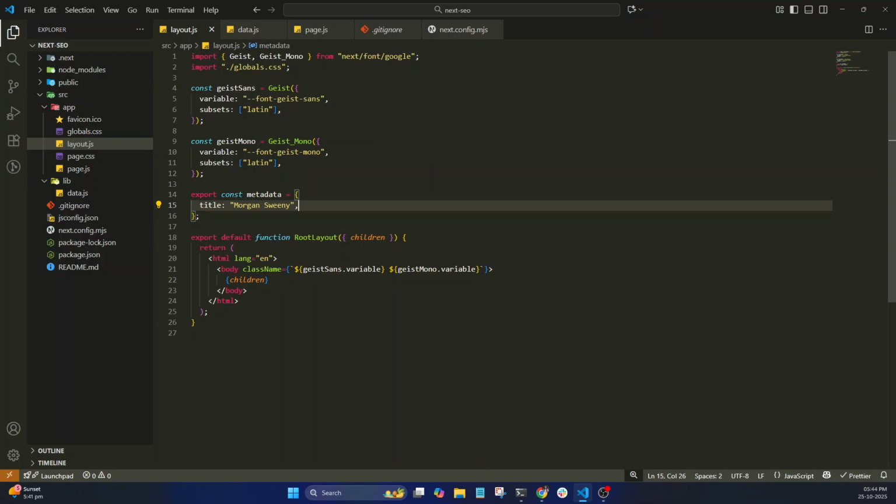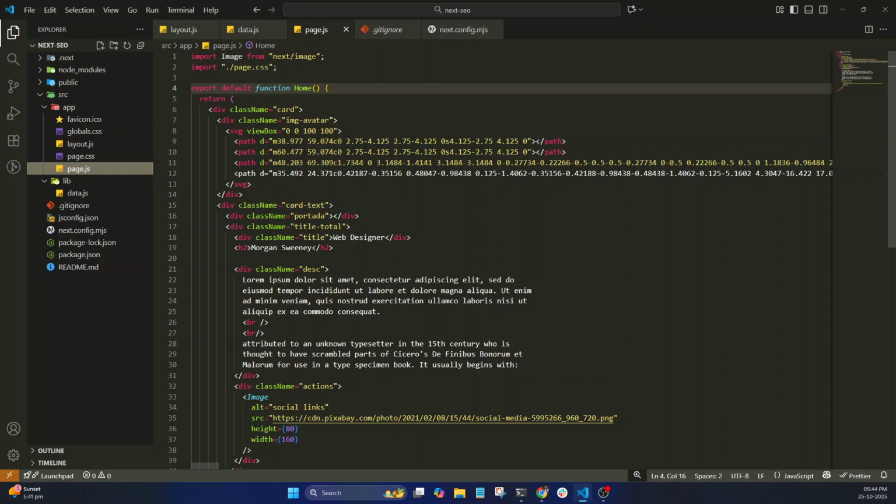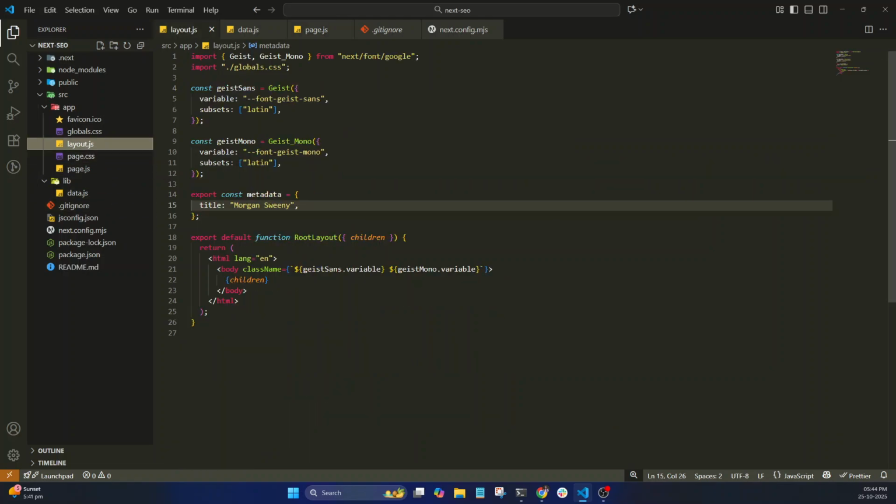We cannot just insert a tag somewhere here, like call the data and insert a meta tag here, because then it won't be available at load time. So there is another function which Next.js offers us, called generateMetadata, and I'm going to use that. This variable is for static metadata, but the generateMetadata function is to generate dynamic titles.